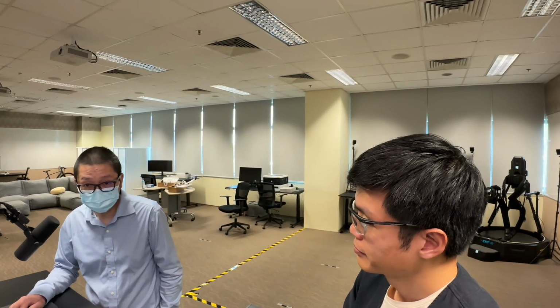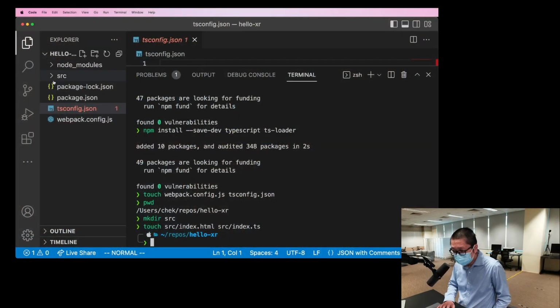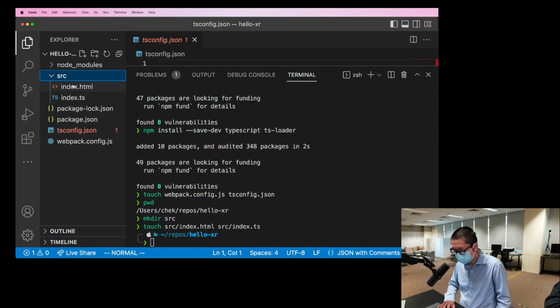But you can use another name like app.ts, and it's okay. But you need to use this name in your configuration files. So we have configuration files here, and we also have source code here, but now it's empty. So we will write code in these two files.